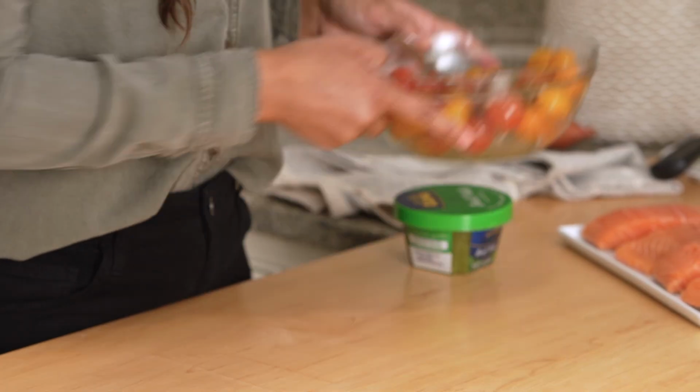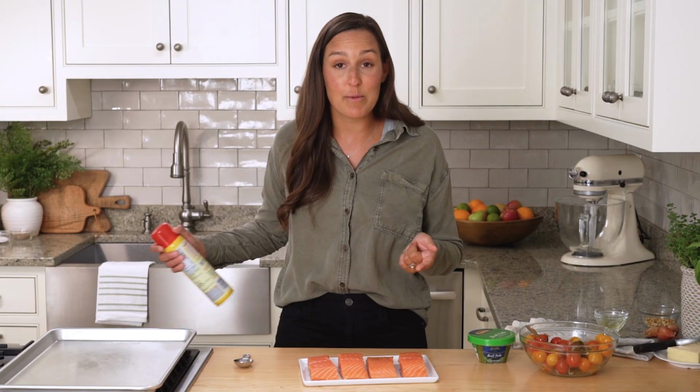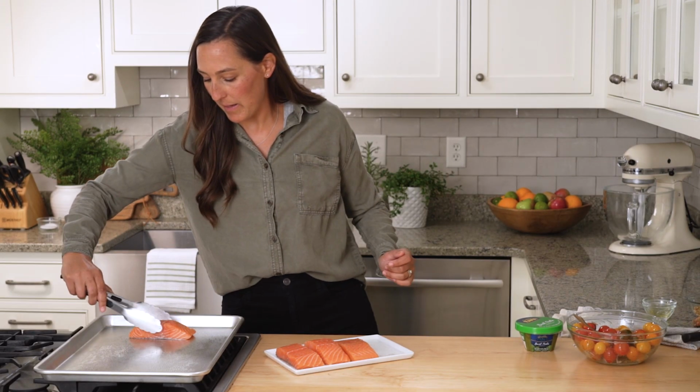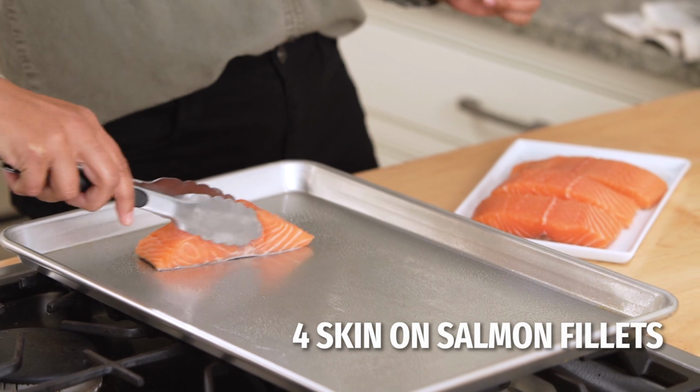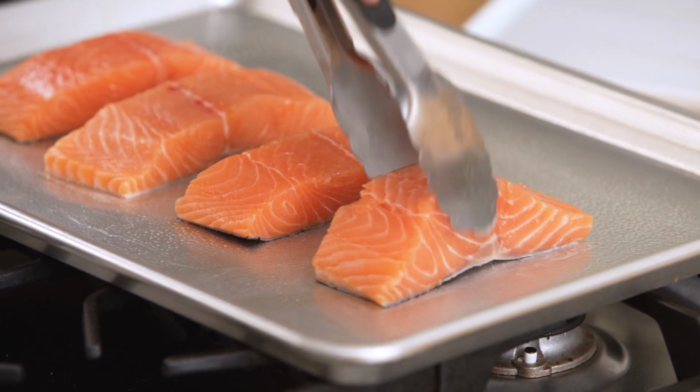I'm gonna move this to the side and work on my salmon. The nice part about this salmon recipe is that it cooks in no time at all. We are gonna give this a spray. So we're just gonna evenly space our salmon fillets out, give them a little wiggle once they're on the pan to make sure that oil is nice and even on the skin there.